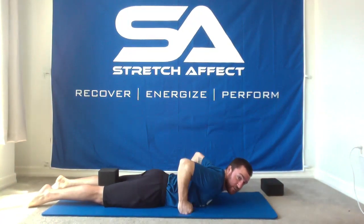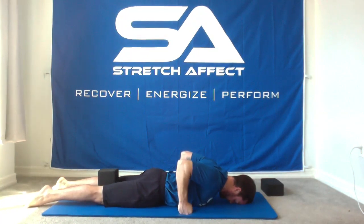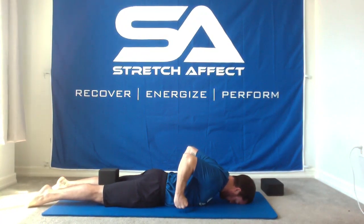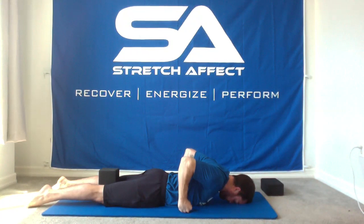While we're extending, keep squeezing the shoulder blades together here. Make the best one yet. Squeeze together. And up. Extend. Keep squeezing back. Keep squeezing back. Keep squeezing back. Bend. And set down.